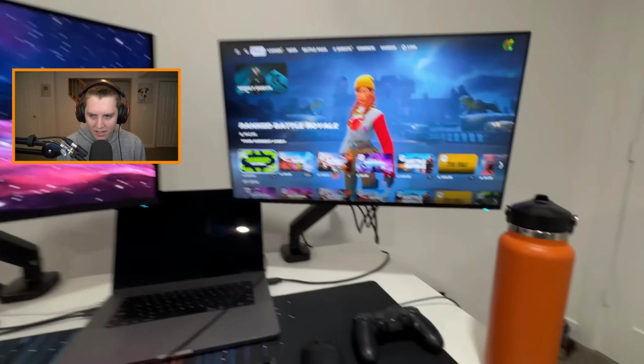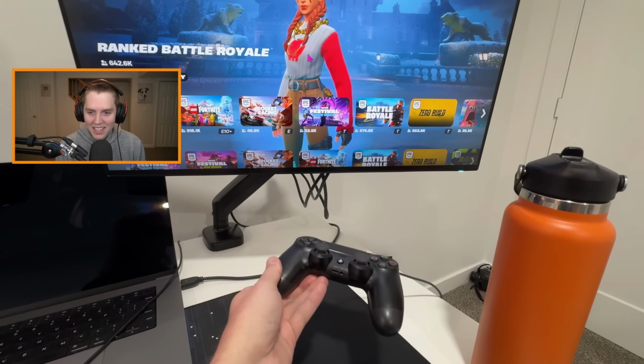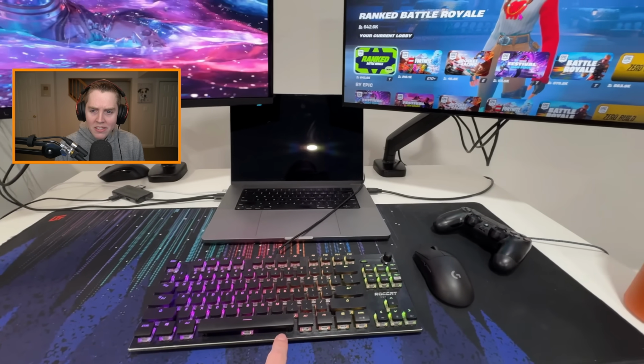I play on controller. Oh, no. DualShock 4, just a PS4 controller. All right, cancel him. Fire him. Oh, nah. No controller, no claw, no paddles. No claw. Rocket Vulcan TKL. That's the Mr. Savage G-Pro keyboard.